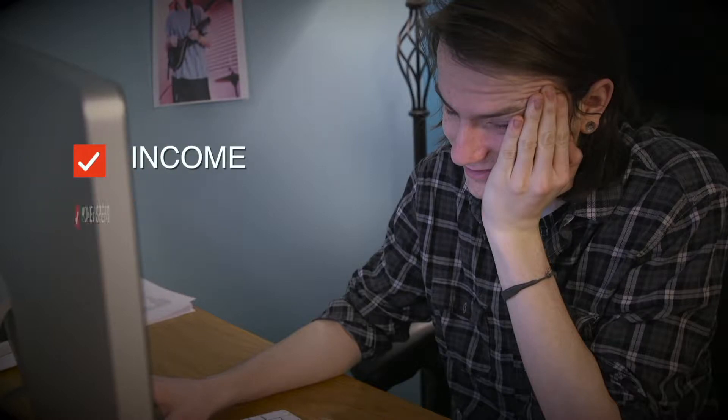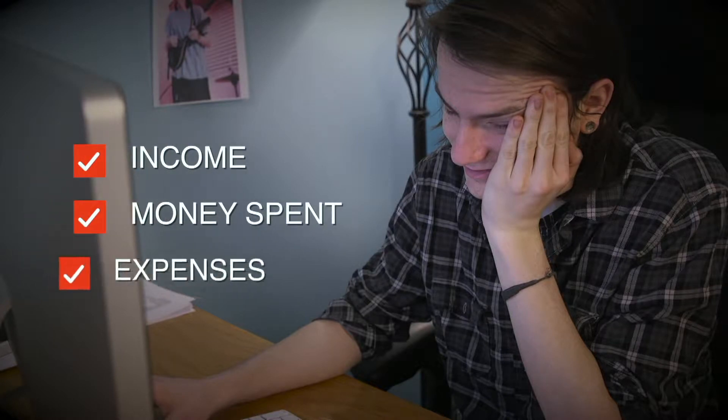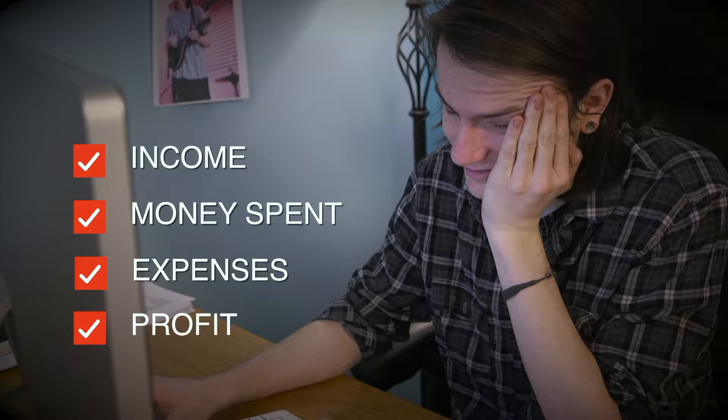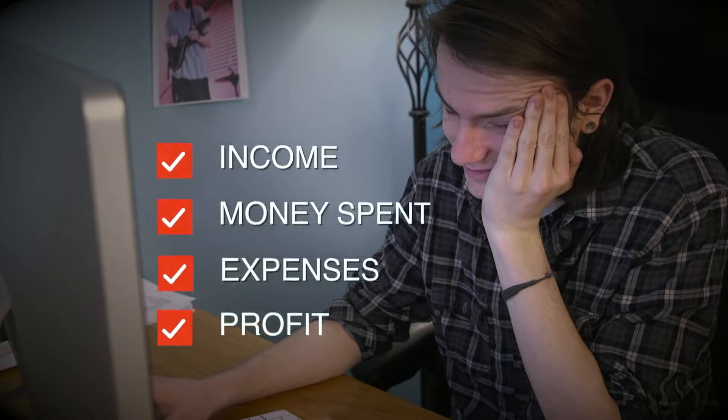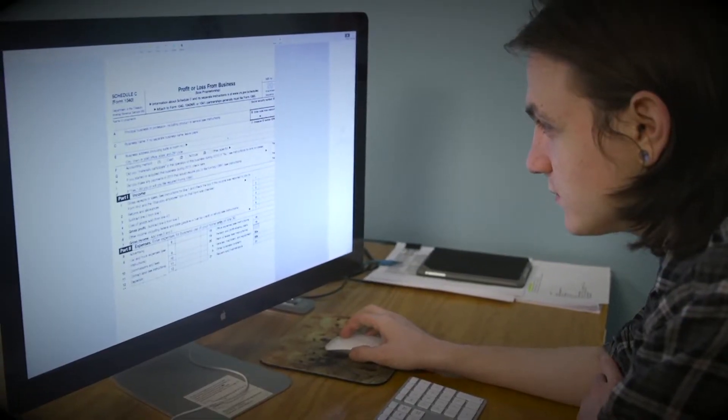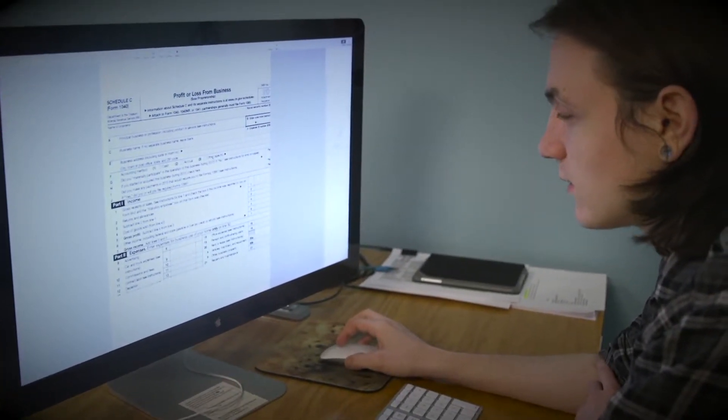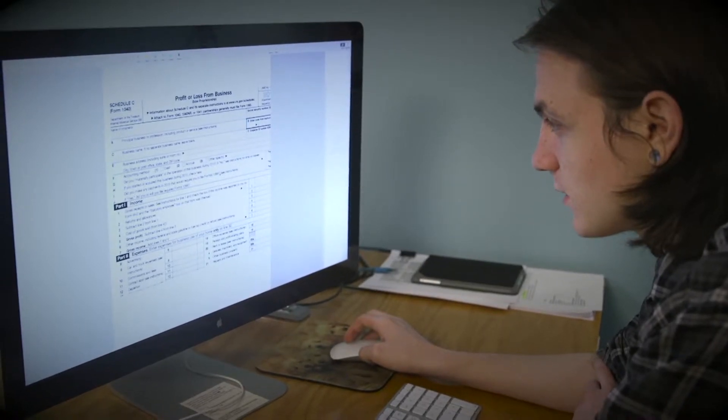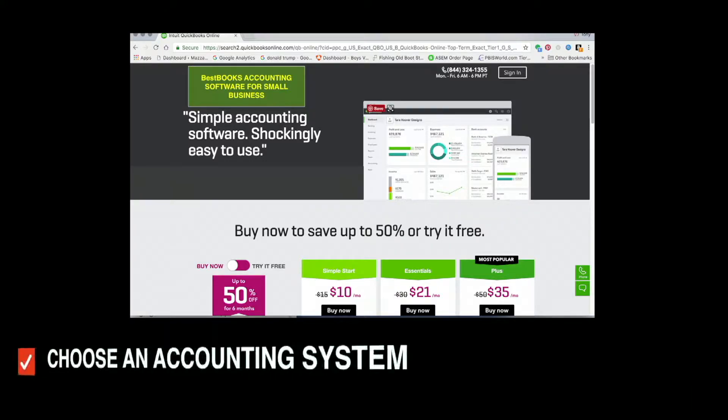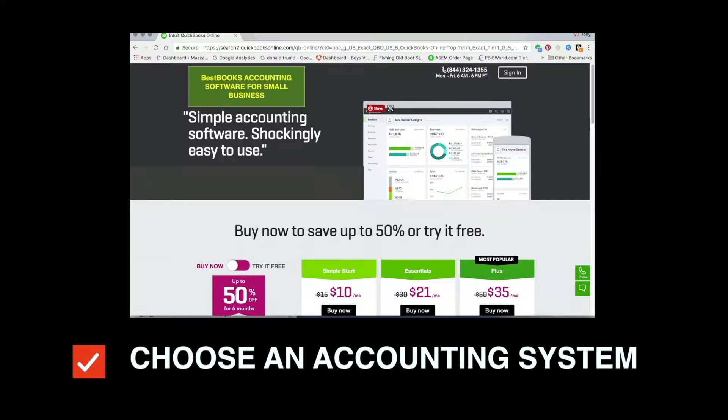The first few questions on the tax form would have been easy to answer if Anthony had kept accurate records. His records would have told him his income, how much he spent, his expenses, and if he made any profit. In other words, did he make money or lose money? He had no idea. How would things be different if Anthony had kept records of his financial transactions from the very first day? Let's find out. So let's go back to when Anthony first started his business.